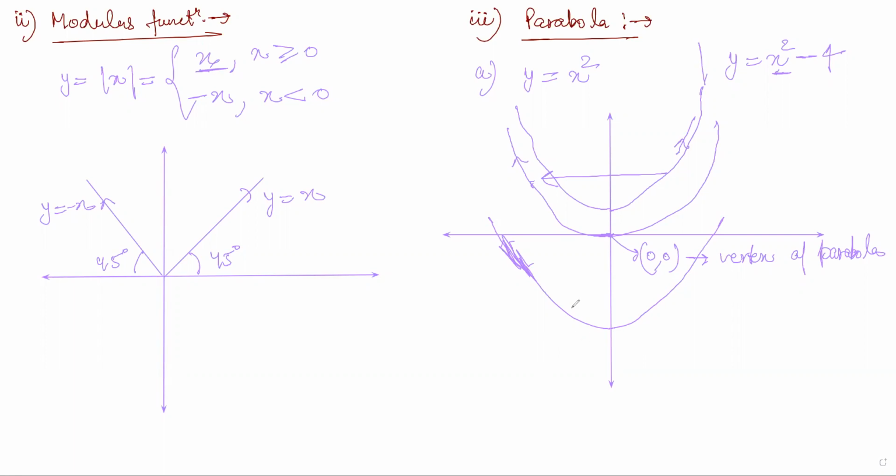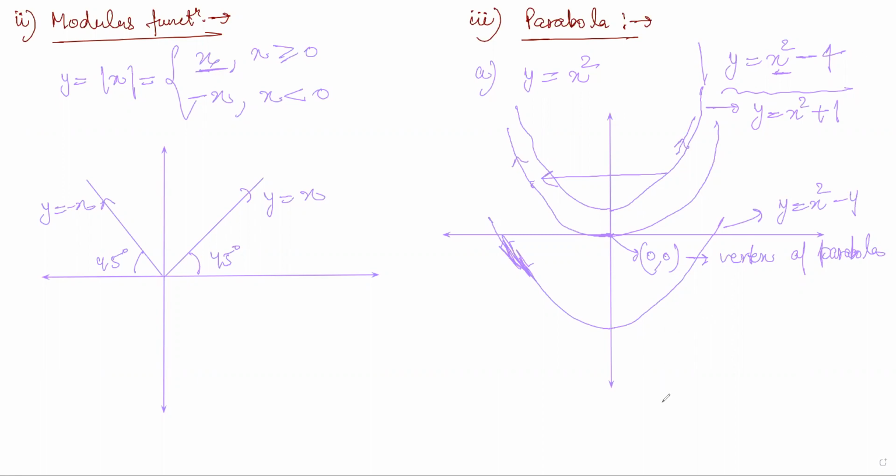So at max, you would be given these kind of questions, right? If you know y equals x square, you can draw any graph which contains y equals x square plus some constant. That constant can be negative, that can be positive, or anything. This is y equals x square plus 1. This is y equals x square minus 4. So just know the graph of y equals x square, and you'd be good to go with all these kinds of graphs.